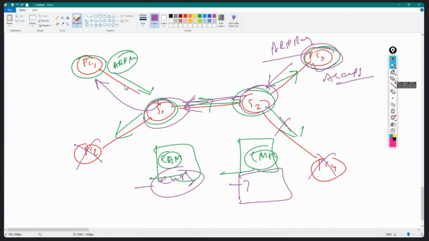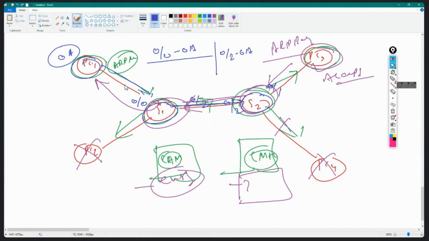For switch number 1, let's suppose the MAC address is 0A, the interface is 0/0, another interface is 0/2, and let's suppose another interface is 0/1. So what will happen? First of all, PC1 generates the ARP request. It reaches here, switch 1 learns on 0/0 the MAC address 0A. Fine. And forwards towards here. What does switch number 2 do? Switch number 2 entry is 0/2, MAC address 0A.